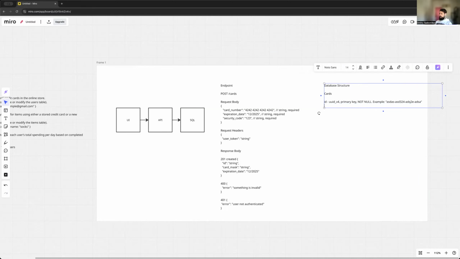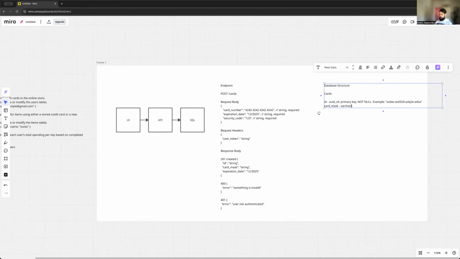Okay, for security reasons, we cannot store card numbers, and we use a system like Stripe to store this number. We can only use what Stripe returned to us. It's a card mask. It must be a string, but in the database we have varchar.